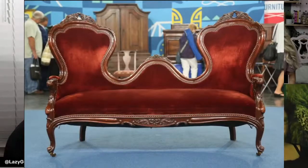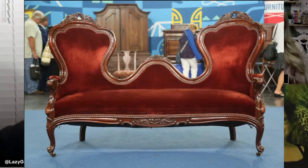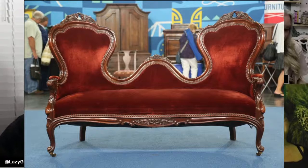So we're going to start off here. I'm going to see if I can get this to work because I'm flying solo tonight. But our first picture here, let's see. You can see this here. Can everybody still hear me? Good. All right. This piece here is a Vanderlei Brothers Victorian Rococo style double back settee. It was a piece of furniture purchased from auction from a house the movie Steel Magnolias was filmed in. How much did this go for in auction?